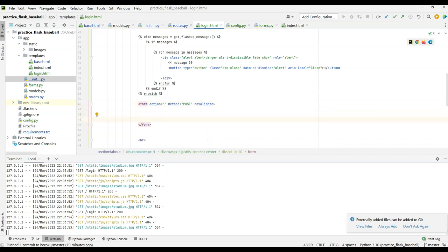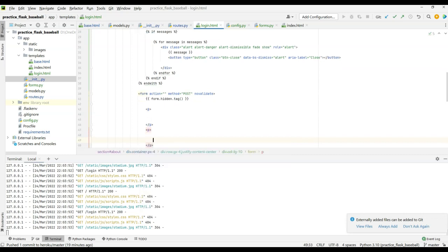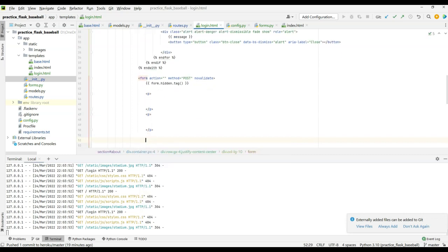So the very first part is a hidden tag. So form.hidden.tag. Okay. And let's just leave that there. And then we're going to add the submit and two other fields, right? So let's talk about each of those. So I want to probably put in a paragraph and then a second paragraph. So let's go like so, and then a third paragraph. So we'll have 3 P's.